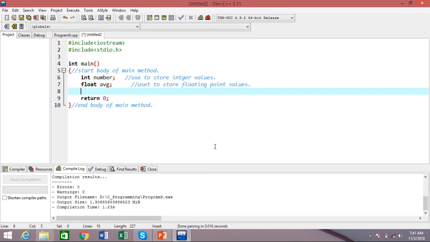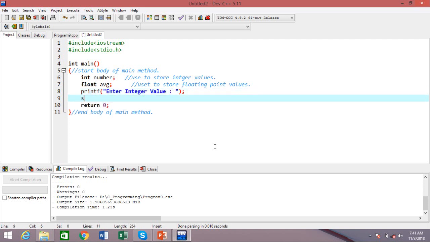Okay, and I write a printf function to give a message to enter a value. The printf function is used to give a message to the user: enter integer value, then the terminator semicolon.